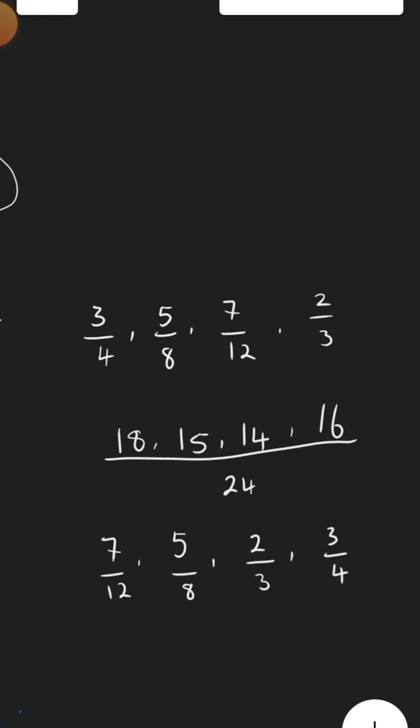So you can see I just finished explaining how to arrange fractions in ascending order. Alright, this is going to be our answer: 7 over 12, 5 over 8, 2 over 3, and 3 over 4. Very simple. All you have to do is find your LCM, bring it down here, and then divide by the denominators and multiply the numerator. Once you get your values, you now check which number is bigger, which number is smaller. Very, very easy.